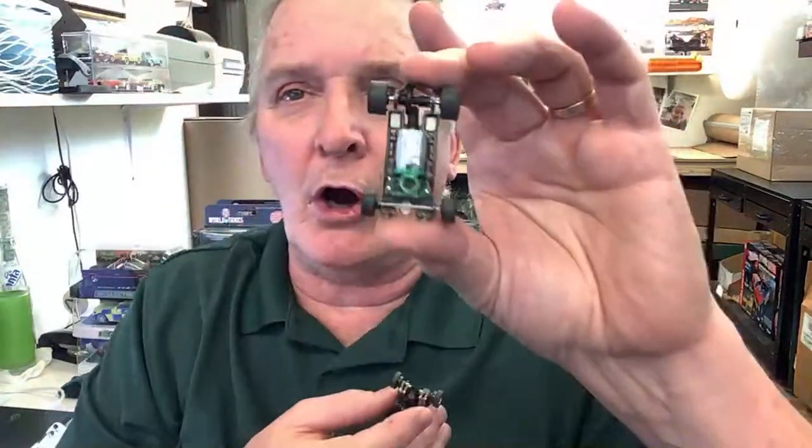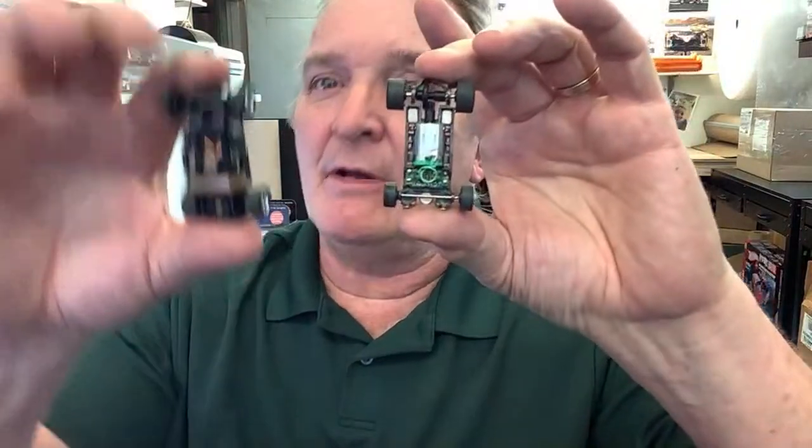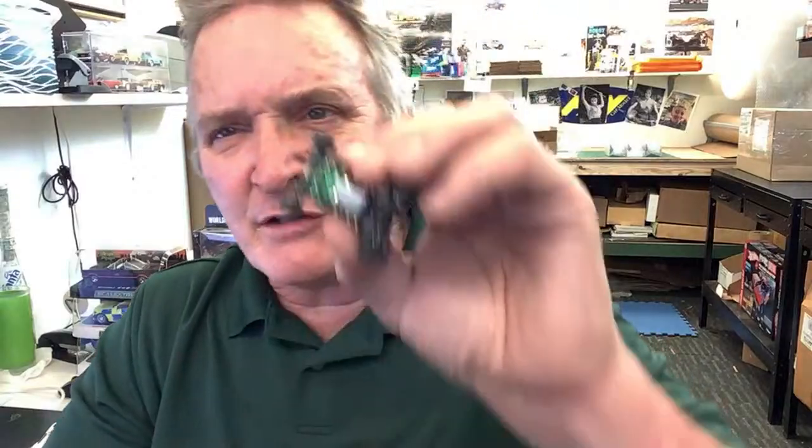So to answer Arthur's question, yes, a Racemaster's car is faster and designed better, because it's more expensive, than an Auto World chassis. I guess you could relate it to, nowadays their cars are really pretty good, a Ford Mustang to a Porsche, I suppose. A Porsche is much better engineered. And yes, these cars are much faster.